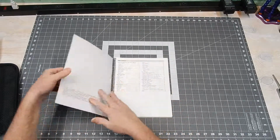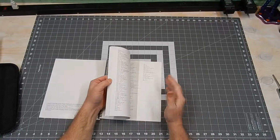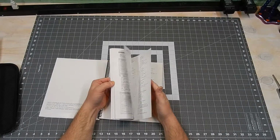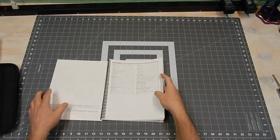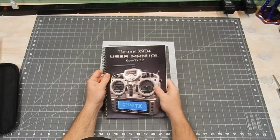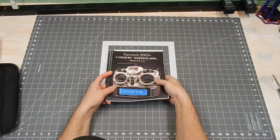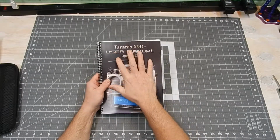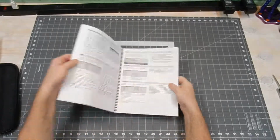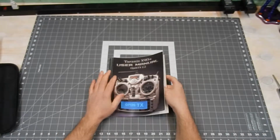It's got a good table of contents, pretty decent. It's got a good index in the back. It's only 83 pages, but some people might have a problem with this book because of the way it's laid out. Now, it is a good size for a field book. It's also spiral bound, so you can flip it back and lay it down and just read on and follow along with the book.